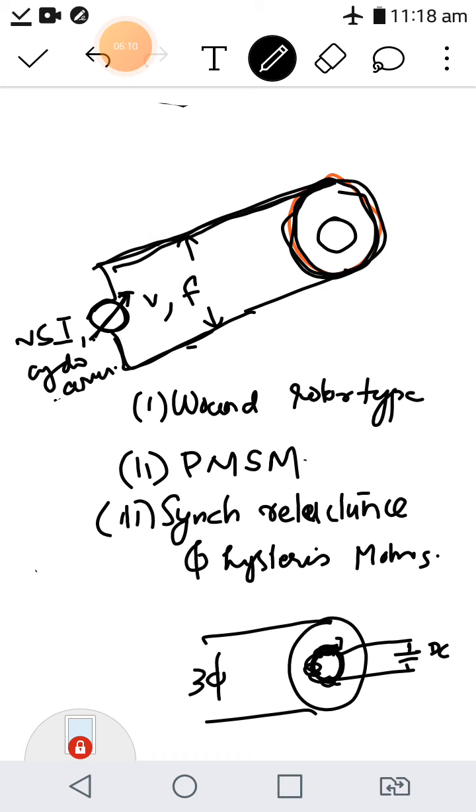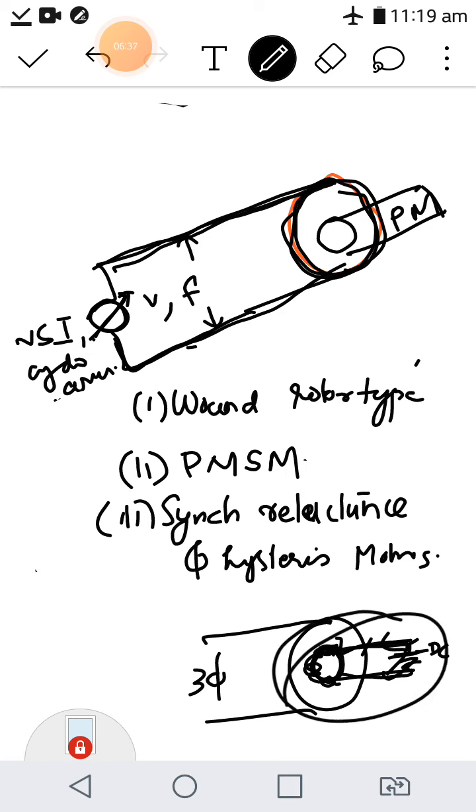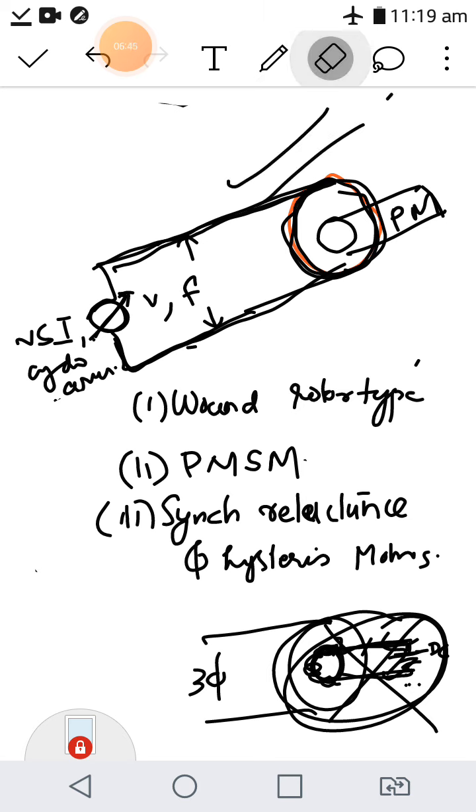The stator is supplied with the AC source as in the case of the wound rotor, but instead of using a separate DC supply and making it a magnet, we will be using a permanent magnet on the rotor side. Okay, the rotor is a permanent magnet. So what is the advantage we are getting? The DC source, the slip ring brushes and the DC losses, the field winding losses that are produced in this wound rotor type machine, we can eliminate here in the permanent magnet machine. So these are the advantages of the permanent magnet.